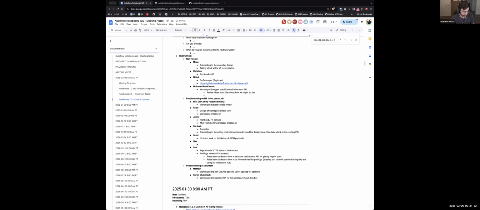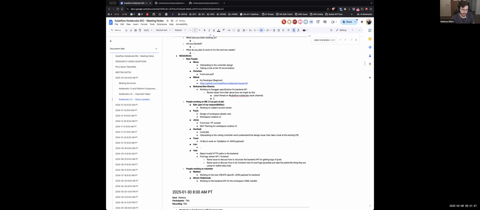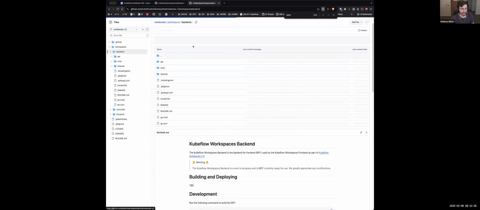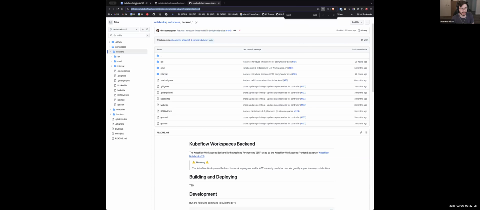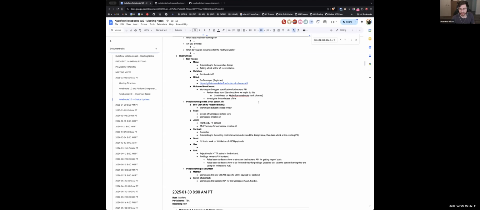And then I guess start a thread on the Kubeflow notebooks Slack channel. And then investigate the backend. Have you looked at the code base, Mohammed, of the backend or not really? No, not really. You should definitely, that's probably where you should start. Take a look at it, understand how it's using normal HTTP stuff from Go, but nothing special. It's using fully the base packages, nothing on top.